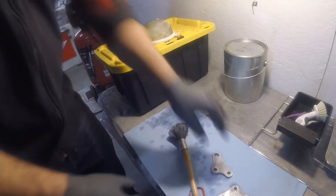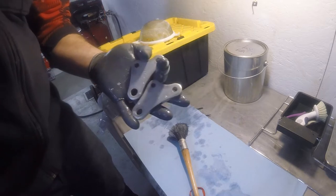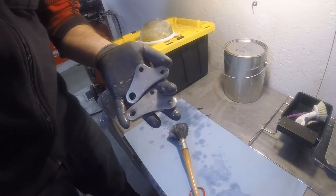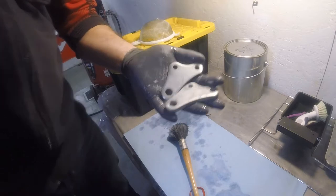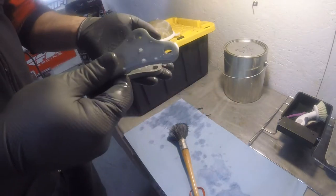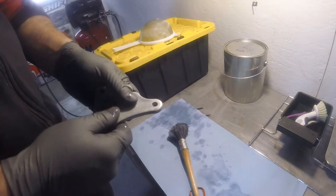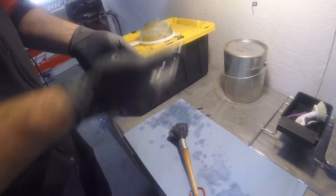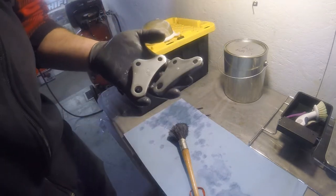What I like to do is go rinse these off with some water. I'm not gonna film that, because rinsing stuff off with water, are you kidding? So I'm not gonna film that. I'll rinse them off and then we'll be back. I'll show you, it's not that exciting just putting it in a can, but we'll show it anyway. That's cool, right? Be right back.